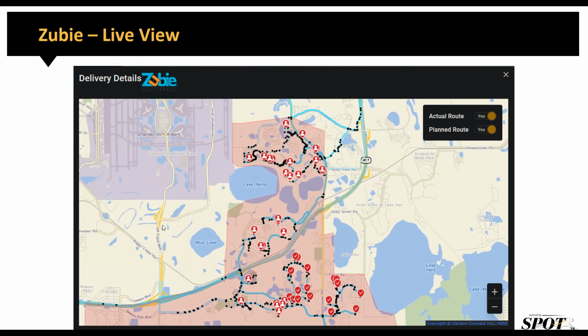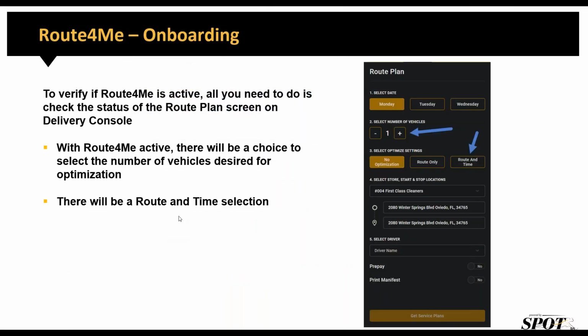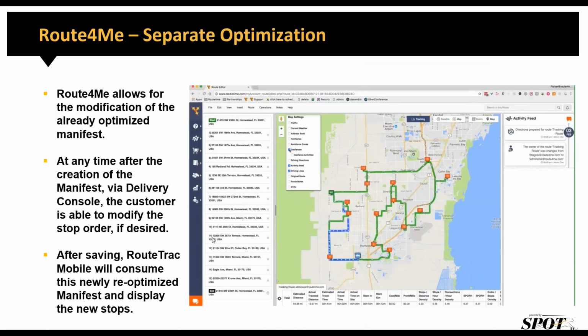A great tool to bring the control of the operation back to you, like we said in the beginning. All right, and then the last thing, I definitely want to also just very quickly mention Route For Me one more time, because at this point we understand now that it will grant you some new features to use with Delivery Console, including the number of vehicles and the route and time. Again, if you want to sign up for Route For Me, you can reach out to our sales team to get started. But I do want to cover one last feature that Route For Me has that's a great benefit to anybody running the route operations.